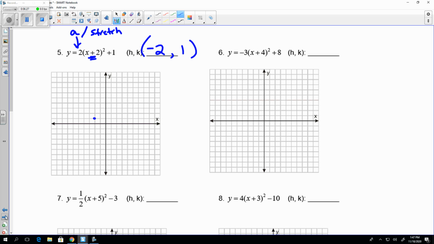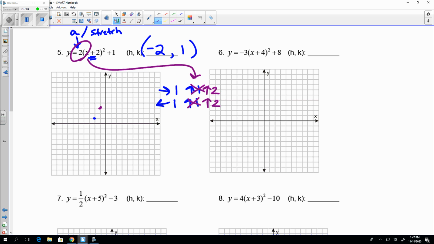So there's our vertex. Now normally we would go right 1 and up 1 from the vertex, left 1, up 1. That's what we did in the other 3 problems. However, I have this stretch happening. So what we're going to have to do is, if that means our graph is getting taller, instead of shifting left or right, that kind of makes the vertical part of it, the stretchiness, how wide and narrow it is. So if we have a stretch factor, we are going to multiply this vertical shifting by that stretch. Okay? So instead of going right 1 and up 1, we're going right 1 and up 2.